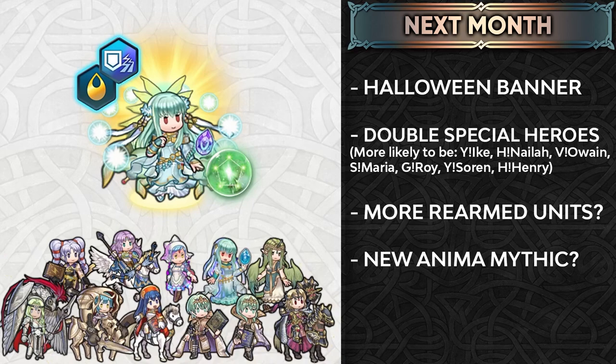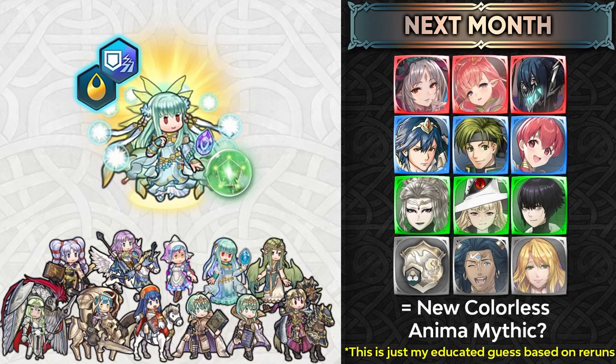And a new anima mythic is kind of due for the next month, because next month is going to be a mythic month. They are having these double legendary units, and they are kind of slowing down on the mythics, but next month hopefully we're able to get a new anima mythic unit. And these are the units which I'm expecting on the next month's mythic hero banner.